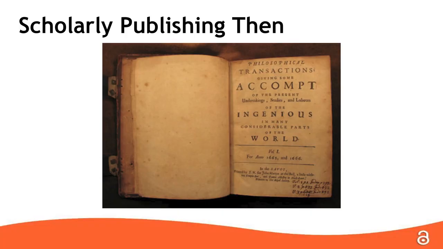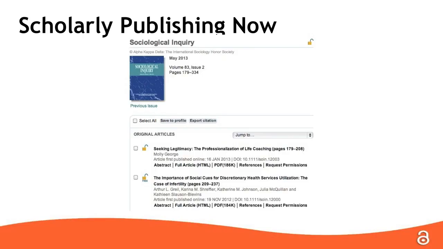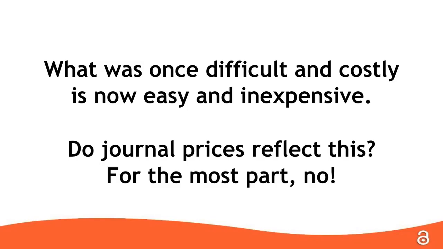Scholarly publishing then. Until reasonably recently, communicating through scholarly journals was slow, difficult, and expensive. It required a lot of time for typesetting and formatting, a lot of money for mailing, and a lot of work to attract and reach readers. Publishers added a lot of value to the scholarly communication system by taking care of these difficult, expensive, and time-intensive tasks. These days, journals look more like this: online, stored and transmitted inexpensively, formatted quickly and easily, often by the authors themselves, with a readership brought in by Google and other tools. What was once difficult and costly is now easy and inexpensive.